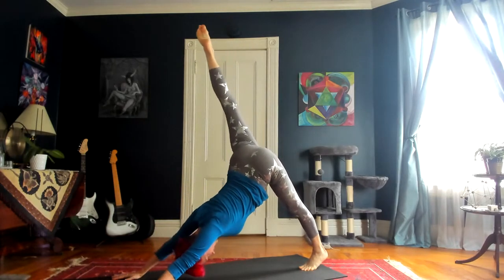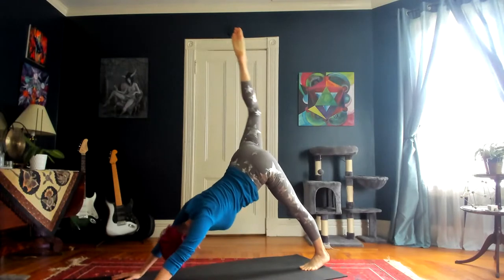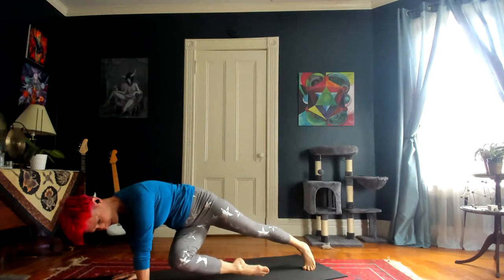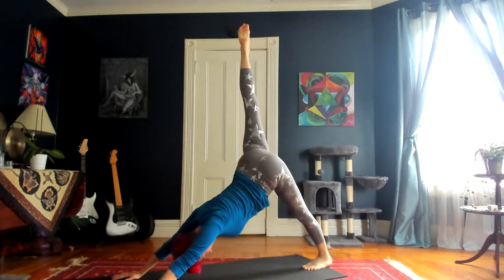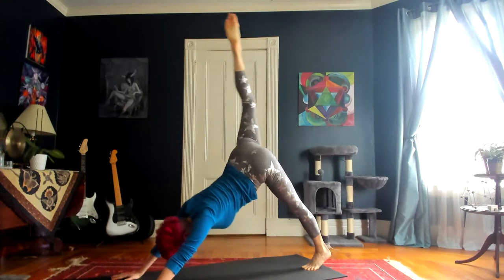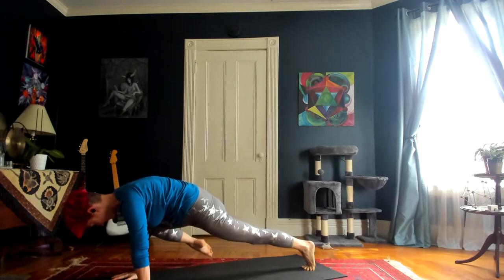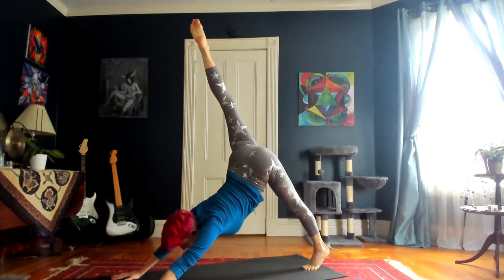Again, opening, opening, opening as far as you can. Open and lift. And then bring it under, crossing over. We're going to hold it there for two breaths. And then kick it up. In through your nose, remember, heel to the floor, lift, lift, lift. And knee to your outer shoulder and hold it there for two breaths. And kick it up to the ceiling, open, open, open.